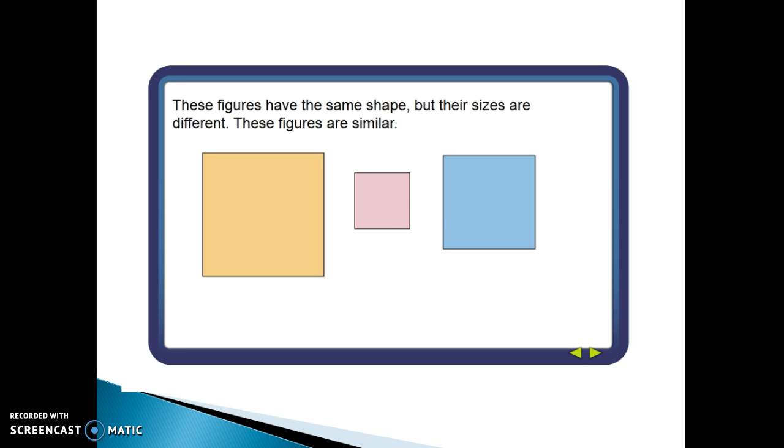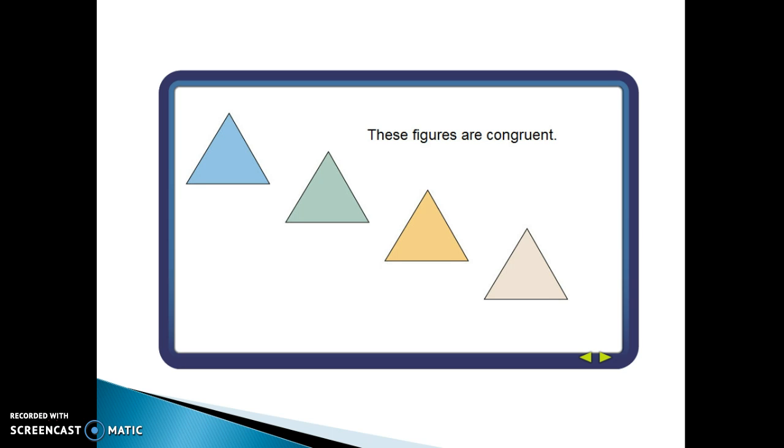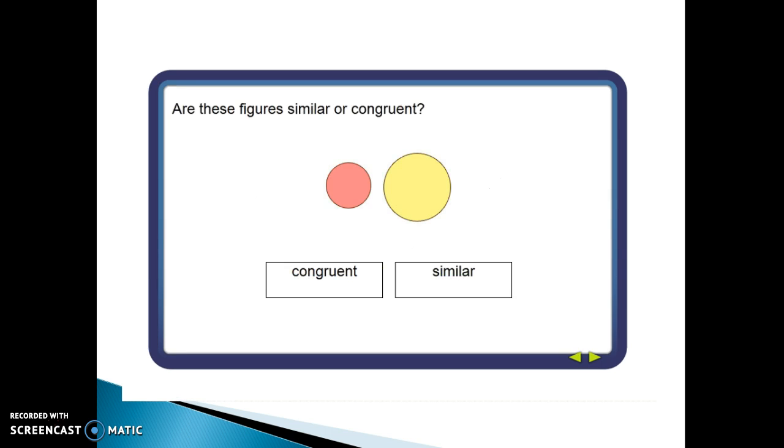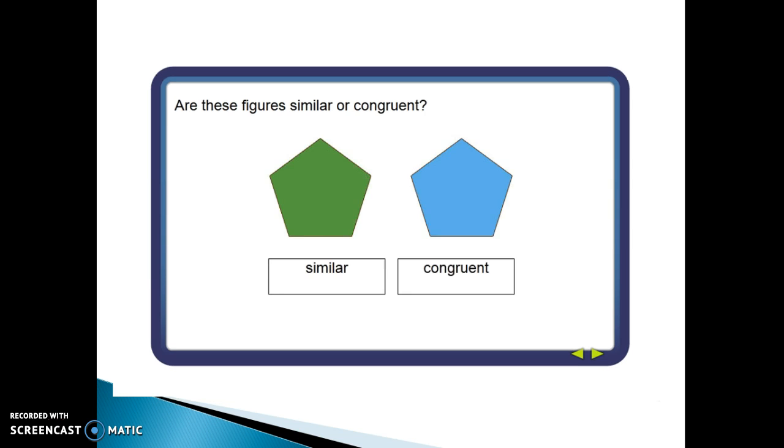That was a big important point too: the angles of similar polygons will be the same measurement. And we can use measurements from ones we know to figure out measurements in ones we don't know. So, question for you. Are these figures congruent or similar? Okay, another one. What about these guys? Are they similar? Are they congruent?